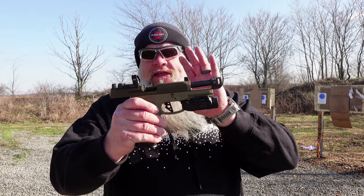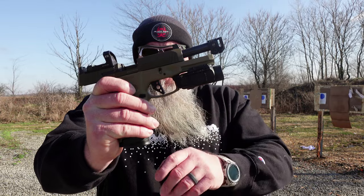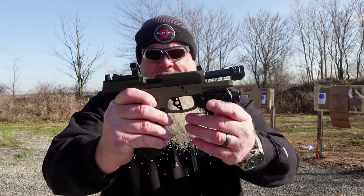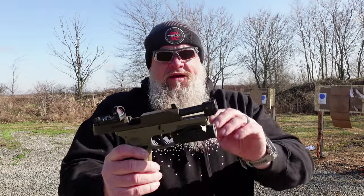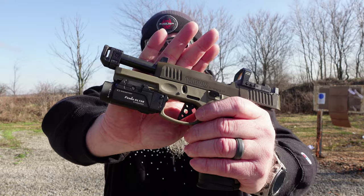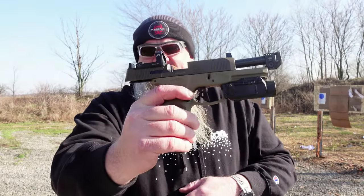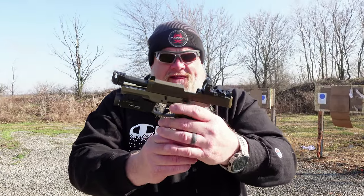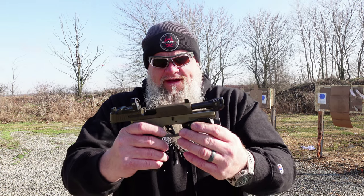Let's go over everything that has been done to this G3 Tactical. We did install the Keep Tinkering trigger, which got rid of a lot of that travel, but it kept the nice reset that the G3 Tactical already had. We do have the Strike Industries Micro Comp Quad on here, and we are running the Phoenix GL19R light on this. We also have the ADE Artemis red dot on it. I do believe this is now in production. This was a prototype when I got it, but man, I love this setup. It's nice. Runs great with the comp, and I couldn't be happier.